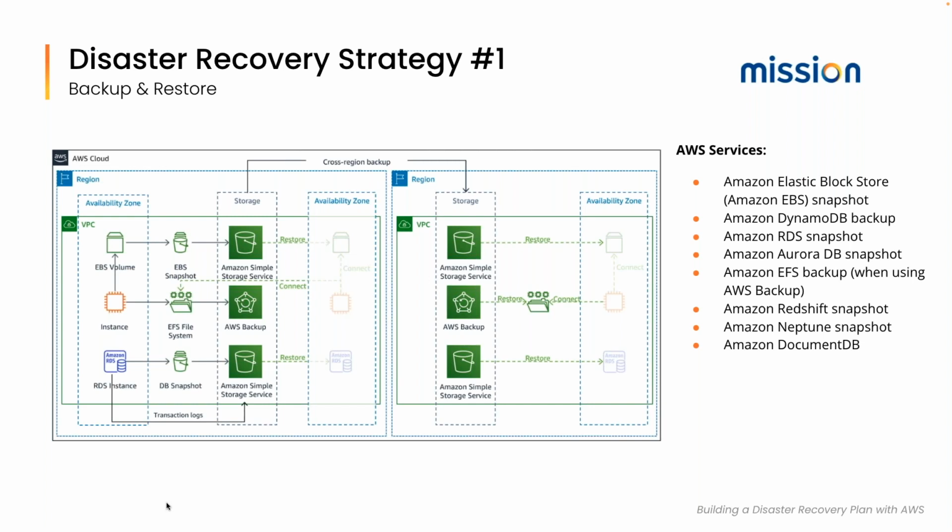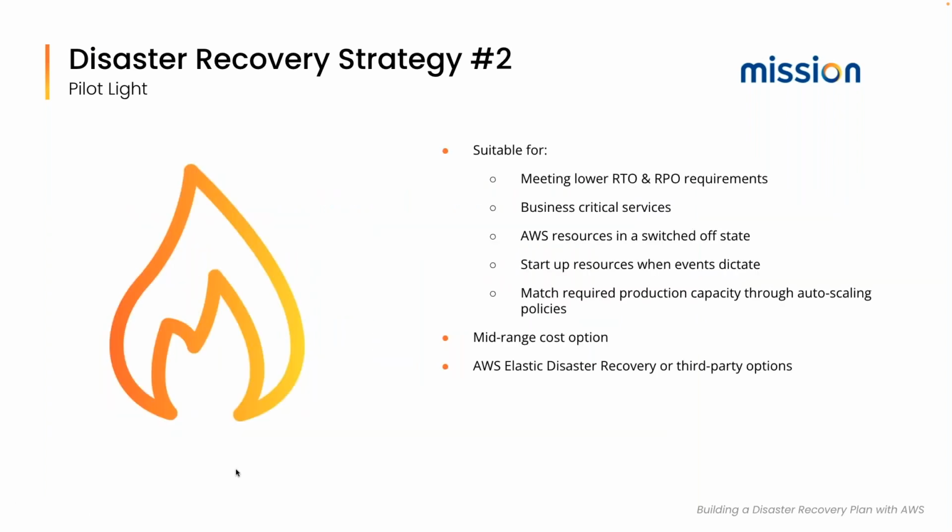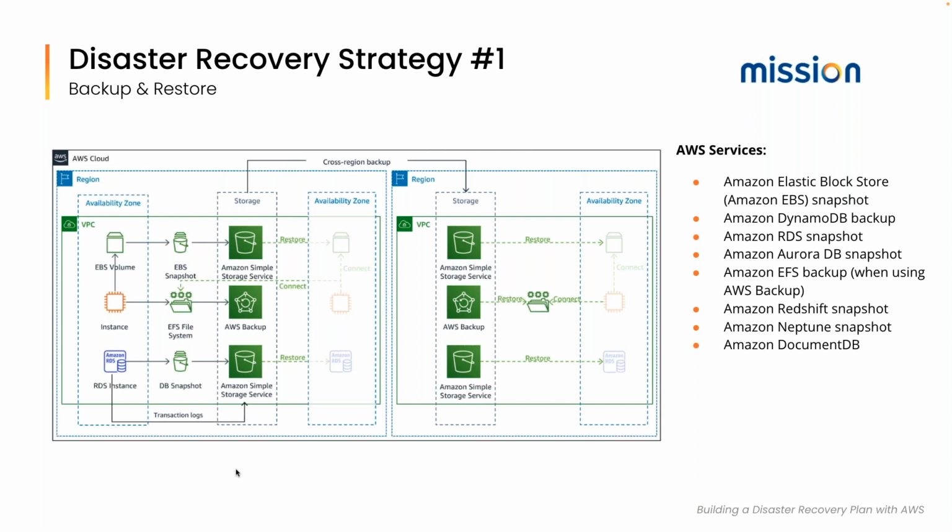A couple of those are AWS CloudFormation and Cloud Development Kit. CloudFormation gives you an easy way to model a collection of related AWS and third-party resources. So you can provision your resources very quickly and consistently and manage them throughout their life cycle by treating them as infrastructure as code. The other service that I mentioned is Cloud Development Kit, which is an open source software development framework to define your cloud application resources using familiar programming languages, like Python, Java, and so on.